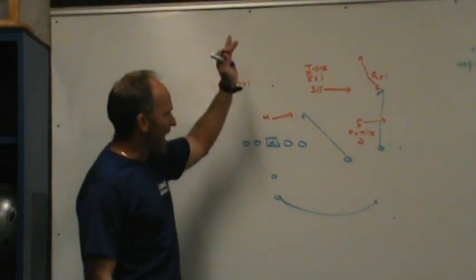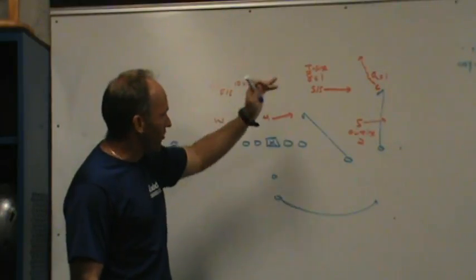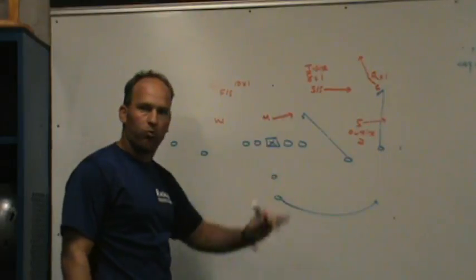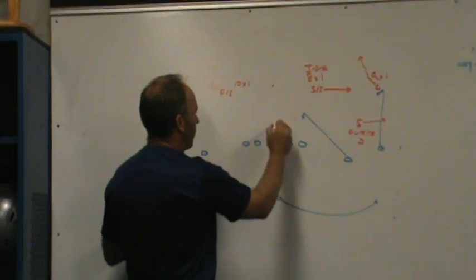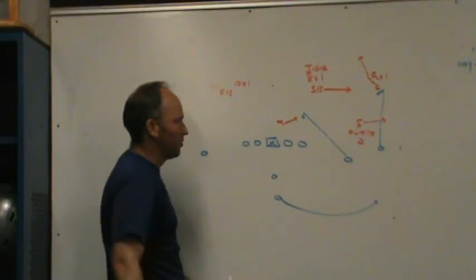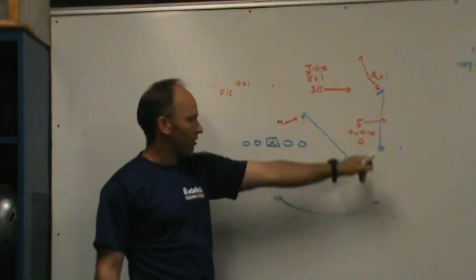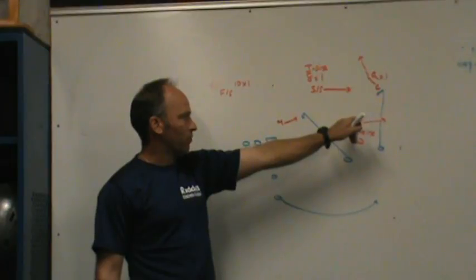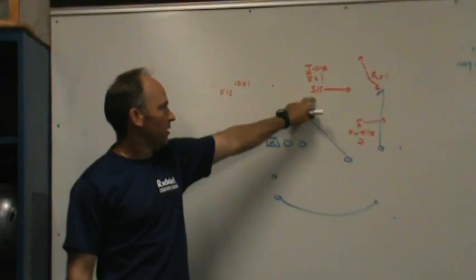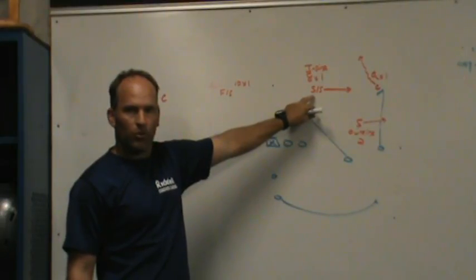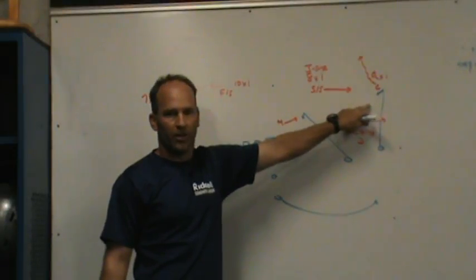But I still think I have an effective play with the curl-spot-flat theory into a robber concept on defense. I think the Mike would probably be a little bit further over here. I think he's going to get eaten up by the spot. And I think the curl window between the Sam, the curl and the flare, between that outside apex number 2 Sam linebacker, I think we can still put a lot of stress on that kid. Unless this kid is absolutely an All-American and a war daddy, I still think he won't be able to get to the curl effectively.